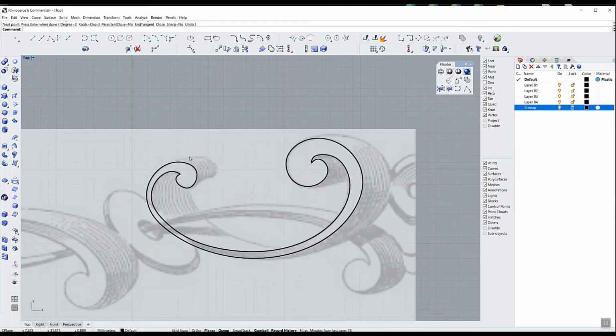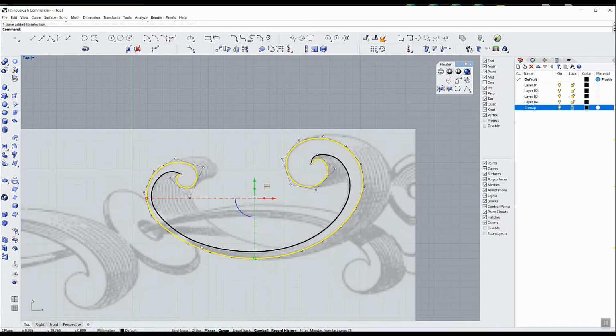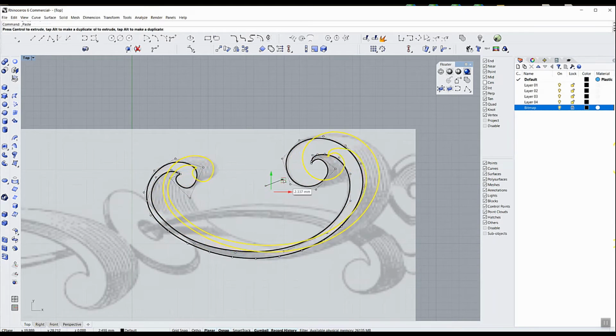There are two ways to get the vector you need underneath here. One is to go ahead and start tracing again and guessing where the loop would be here. Another way that's, I don't want to say it's easier, but it works, is to select both of these curves, and I do a Control-C, Control-V to copy and paste one, and then I move them, and I'm going to just put them pretty much where they need to be. And now I'm going to have to edit both curves to actually get them where they want to go.